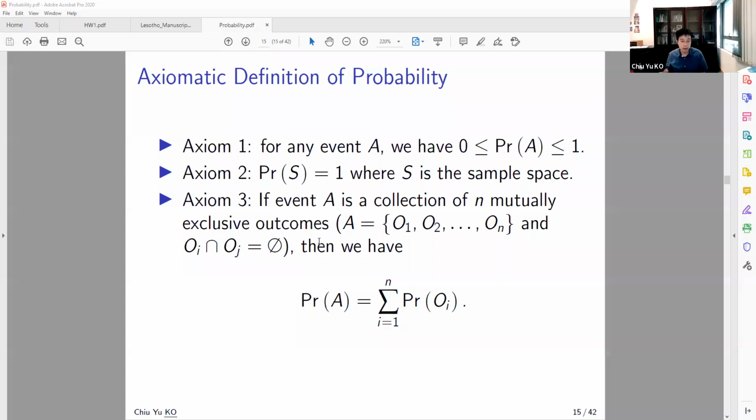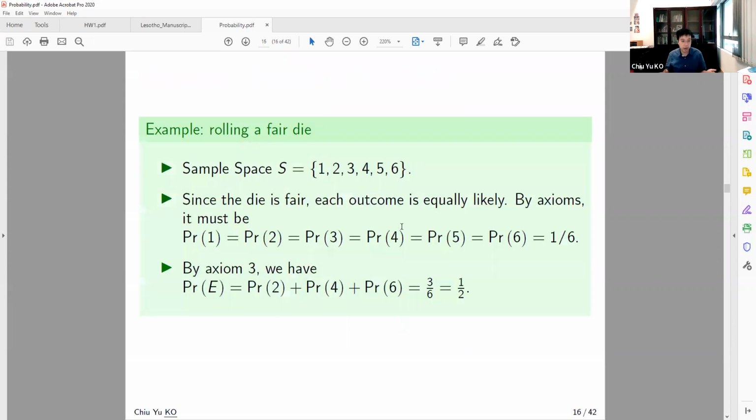Some of you asked me about what it means when the intersect is 0, the empty set, which means that they are mutually exclusive. That just means these outcomes have no common element. Say here the application we have is 2, 4, and 6. They are outcomes already, so that's why they're not events. So that's why they're not the same thing.